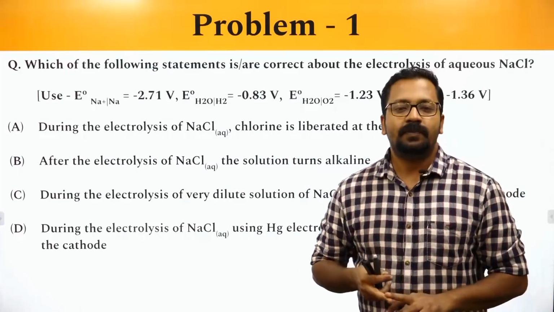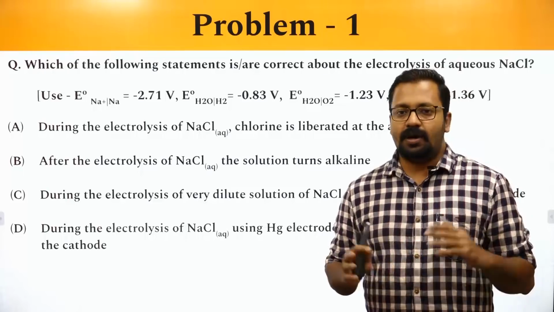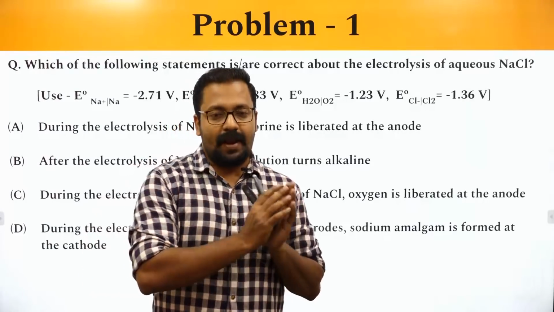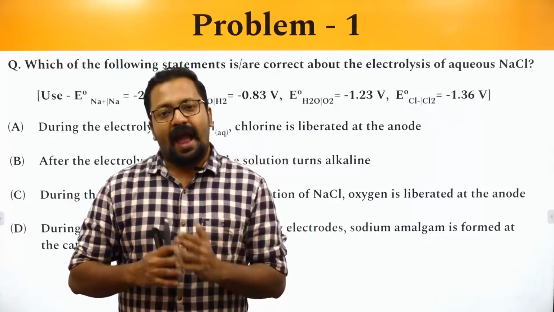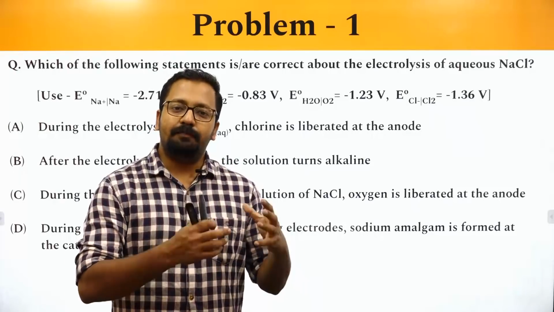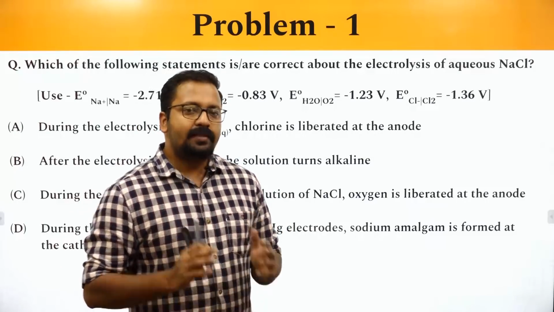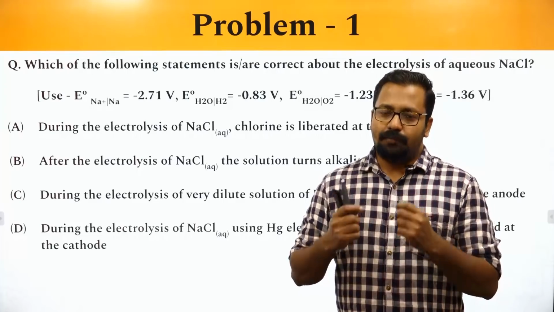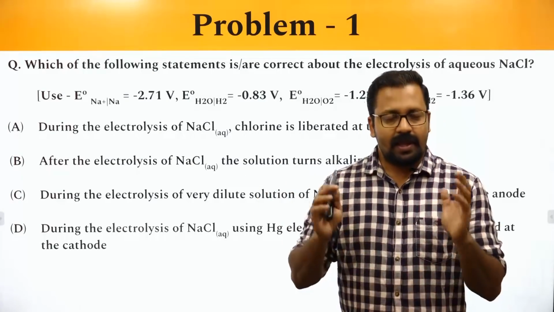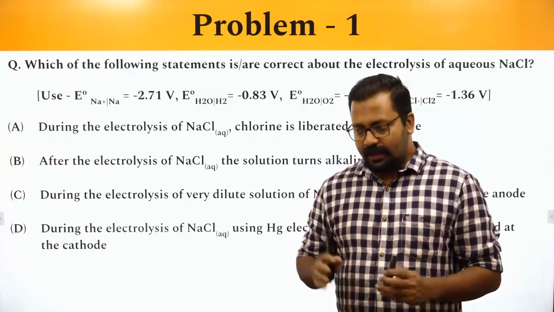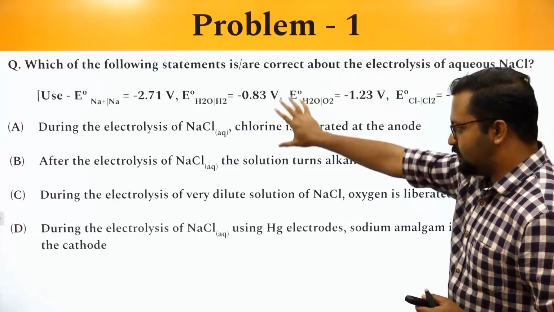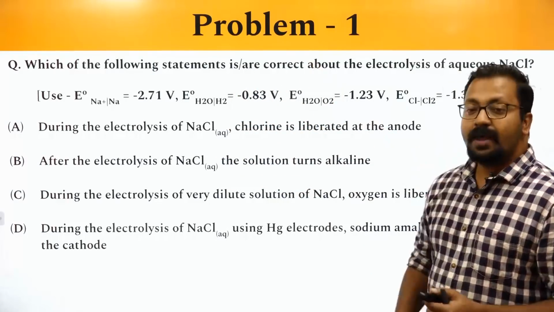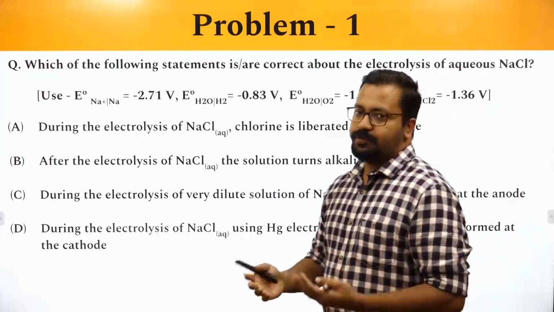Second is dilution. If it is more diluted or less diluted, the outcome changes. Third is nature of electrode. Electrodes can be platinum, like non-reactive, or reactive electrodes like mercury, which can react with the products which are produced. Okay, and the fourth factor is over potential. Over potential is an important term which we will encounter in this question, and I'll explain to you what over potential is. Now, in this question, I have to analyze these four statements, and these four statements could either all be correct or only some of them can be correct. So it's a multi-option correct question.